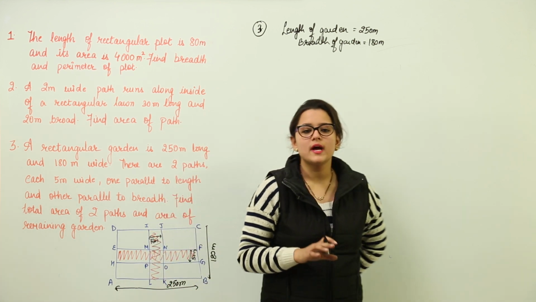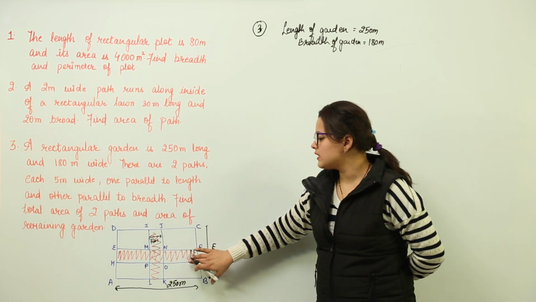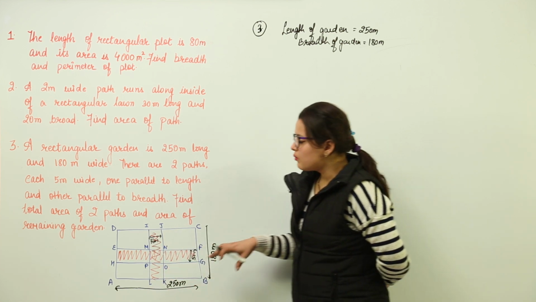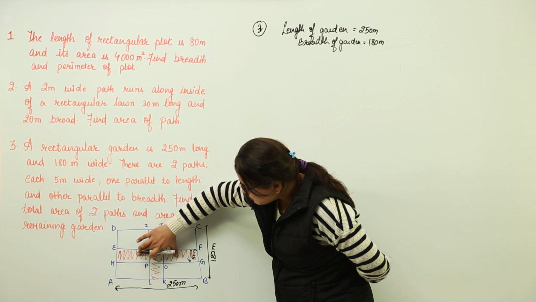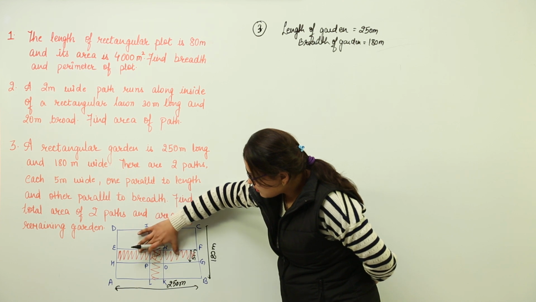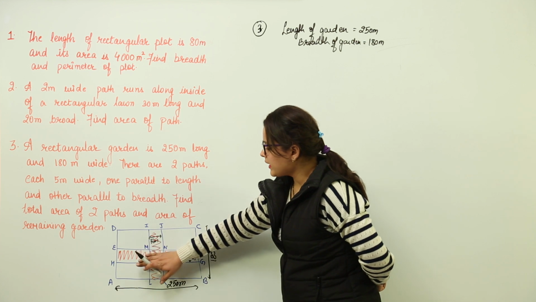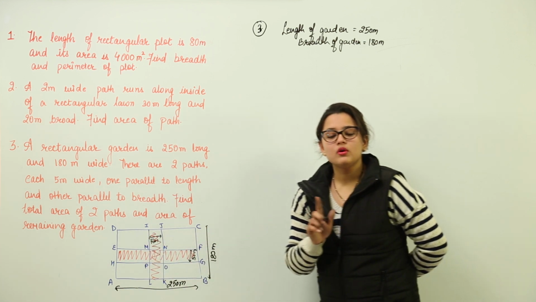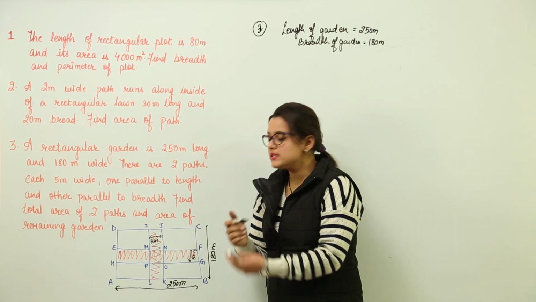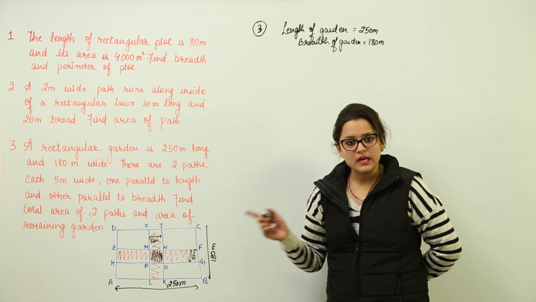Before the area of paths, I'll tell you one very small thing over here. You just have to find out the area occupied by the paths. So what we can do is find out this area, because this is rectangular only. I have named it EFGH. You find out EFGH, you can find out the area of IJKL. You find both the areas, but that will not be enough, because in that case you are going to overlap two areas in this particular region. So you will have to subtract this also.